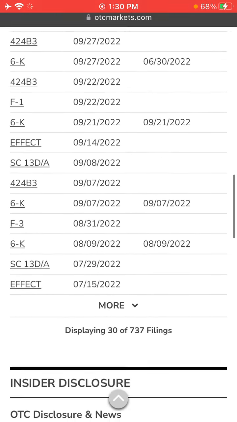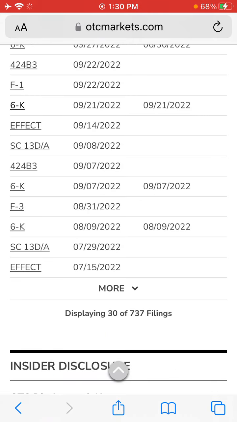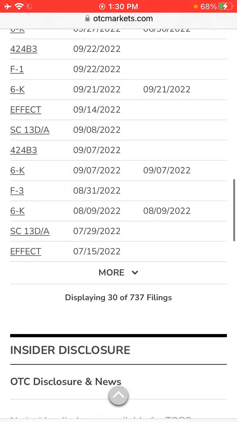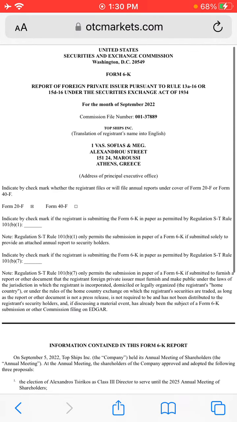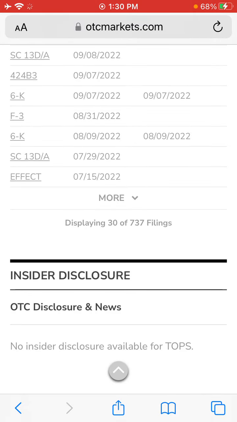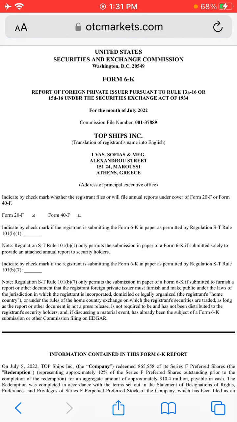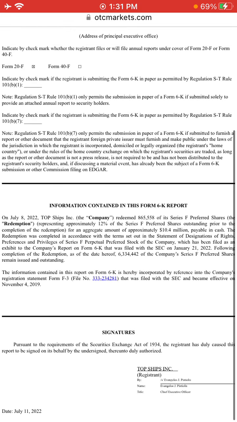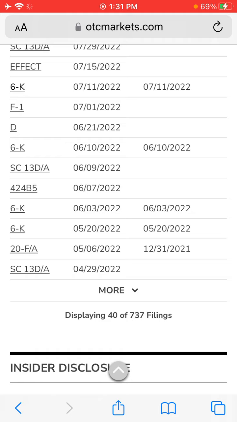So then I'll scroll down here to 9/21. That isn't a 10Q file either. So then 9/7, I'll go on this 6K. This isn't a 10Q file. So this is why I don't like when it's a foreign company, when I'm trying to figure out the shares outstanding. But in this case, here now I just want to show you, because this video is long.